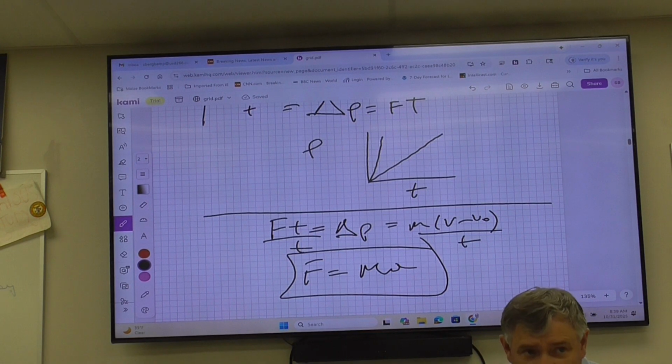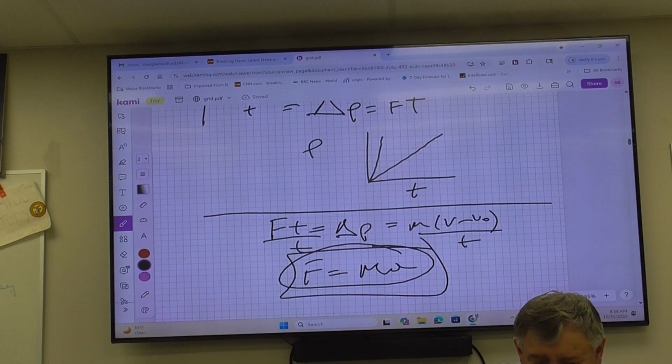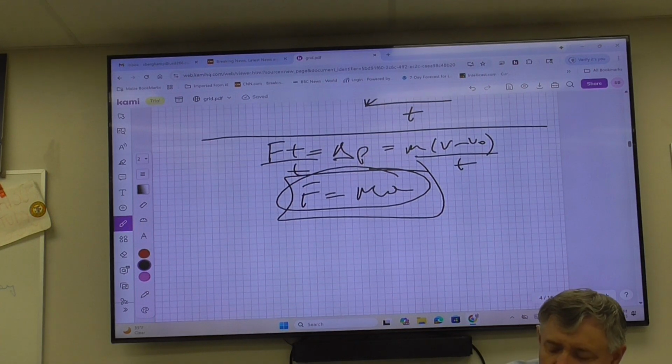So the rate at which your velocity changes determines your acceleration. Your acceleration is determined by the amount of net force. So change in momentum over time equals ma. Basically everything equals F equals ma. Well, kind of, not everything, but a lot of it does.